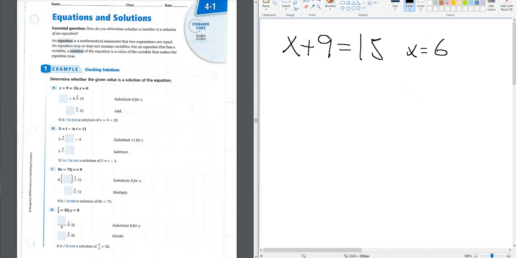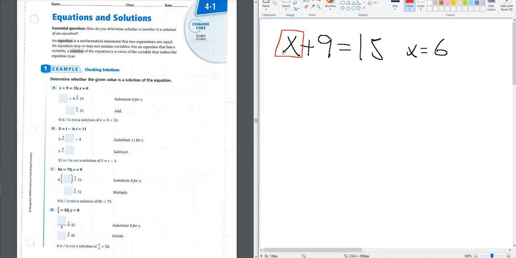Now, the first thing we need to think about here is, what is x? What is a variable? What's the job of a variable? Well, the job of a variable is to just be a placeholder if there's a value that you don't know about. For example, if I give you a stack of money and I say, how much money do you have? You don't really know how much money you have, but you do have a stack of money. So you know that that stack of money represents money, but you don't know how much. Same thing here. You know that this x represents some number. You just don't know what the number is yet. That's why we put a variable.